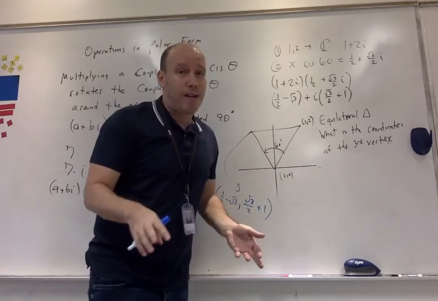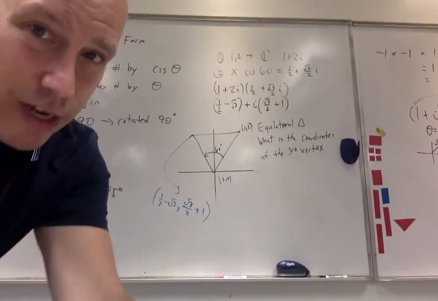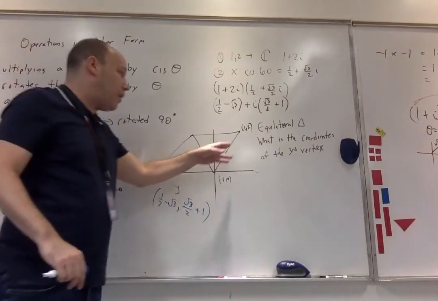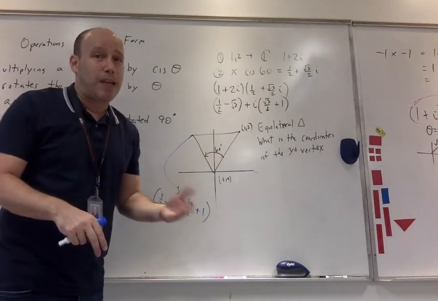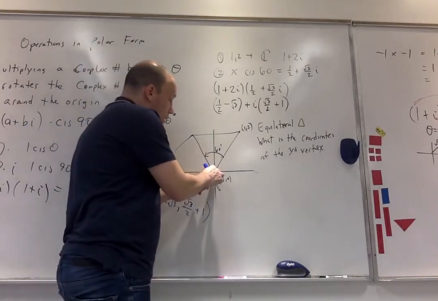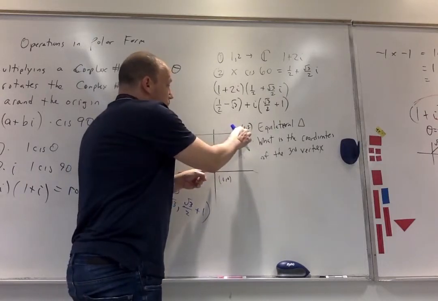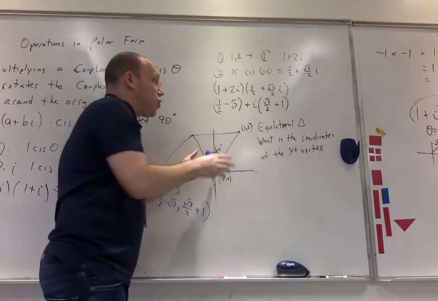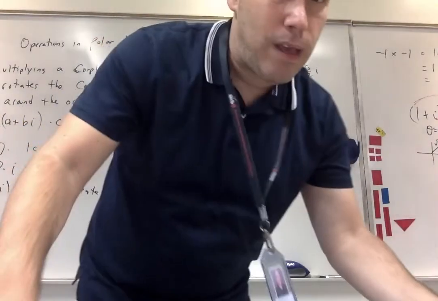Now, if you thought about it, we never asked you these questions in geometry. We never said, here are 2 points of an equilateral triangle, find the third point, because it's really difficult. But now in complex numbers, all this is easy. The triangle is centered at 0, 0. Rotating a point 60 degrees just means multiplying it by cis 60. That's it. It's kind of awesome.